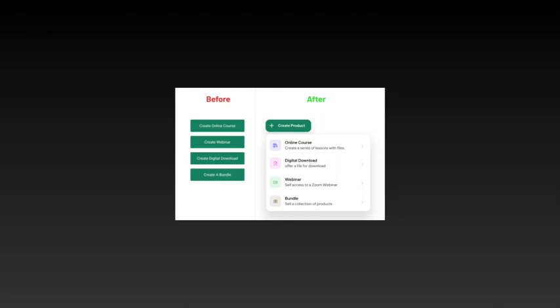But if you really want to upgrade, something that everyone sees often, you can upgrade your menu to a drop down. So you can see instead of having 4 options there, likely among other options, you have a button that says create product and then some different colors to go with each section, as well as illustrations.